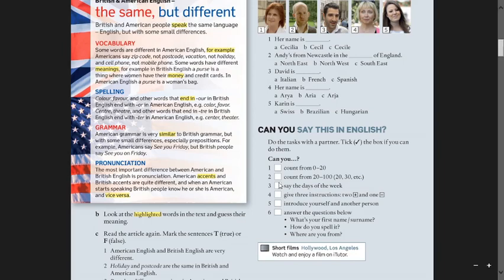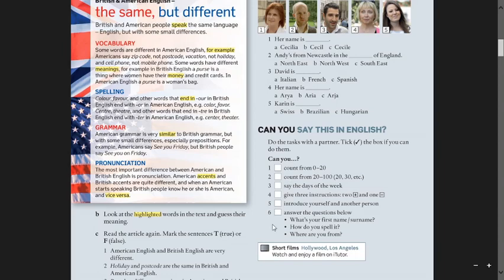Can you count from 20 to 100? For example, 20, 30, 32, etc. If it's right, tick. Can you say the days of the week? Tick or not, okay? Can you give 3 instructions? 2 affirmative and 1 negative, for example. Okay, so do the same with the rest, okay?